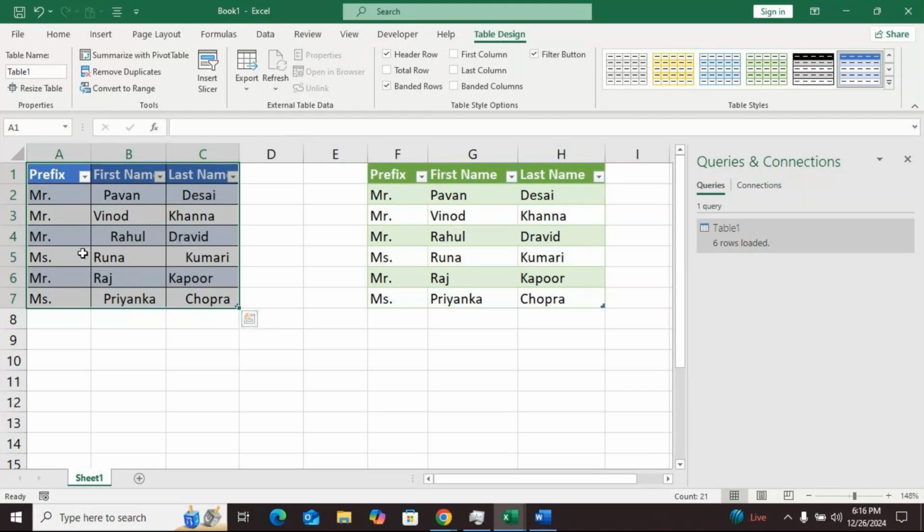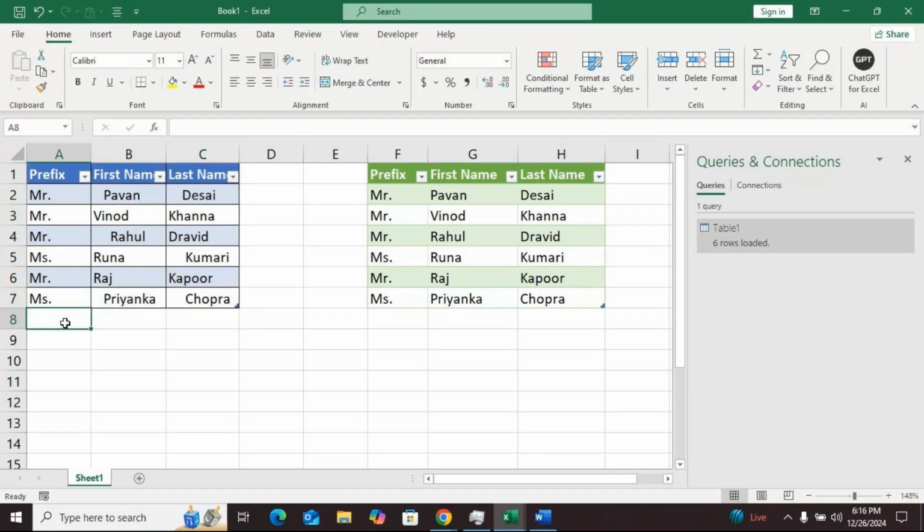Now suppose if I add any record here in my original data. See, new record I have added here, but if I want the same changes to be applied here, so what I can do, this is my data which is cleaned.